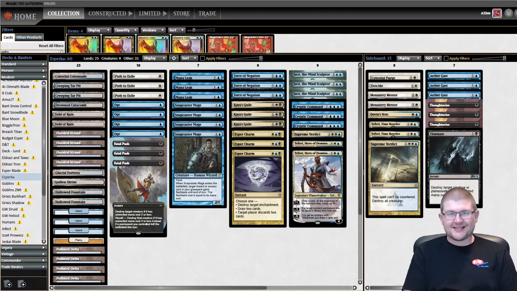I'm Zach, and today we're going to be playing some Modern. I've got Esper in front of me. I'm pretty excited. I'm ready to jam with this deck.